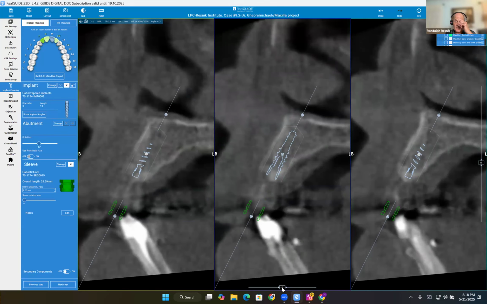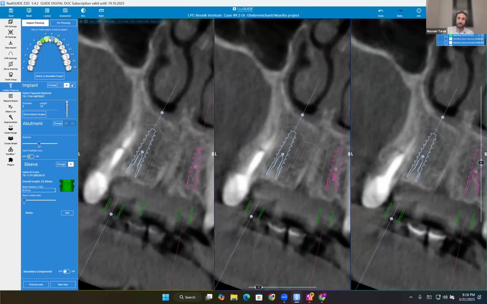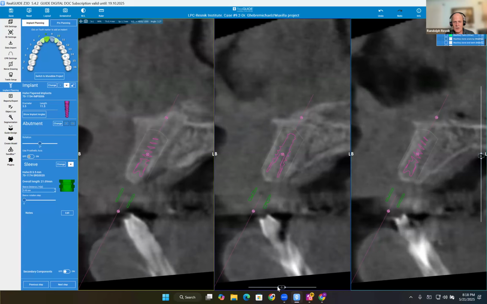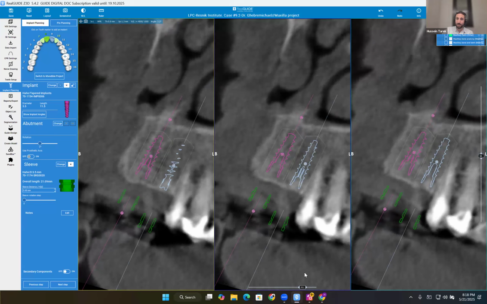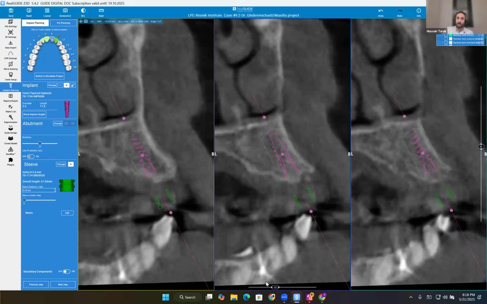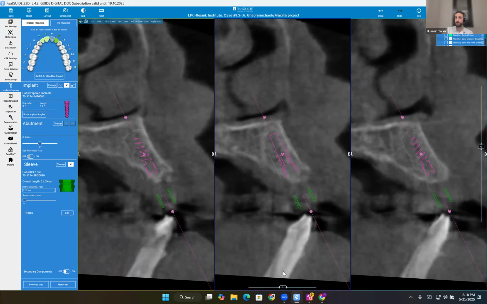So that's a 3.0 by 13, with 1.5 to the adjacent, and 3 millimeters in between 7 and 8. That's number 8, Dr. Resnik, a 3.5 by 11.5, sir. Clear away from the nasopalatine canal, 3 millimeters in between this one and the adjacent fixture number 7. And then last, sir, is implant number 10, a 3.5 by 11.5. And we're clear away from the lamina dura of the adjacent tooth and have good bone coverage, sir.